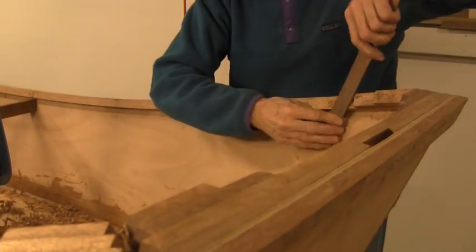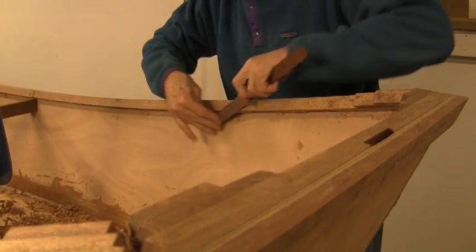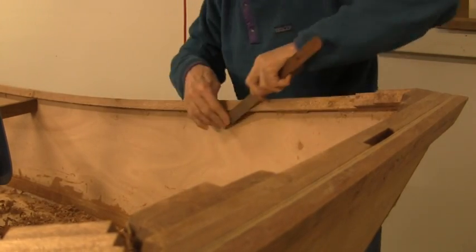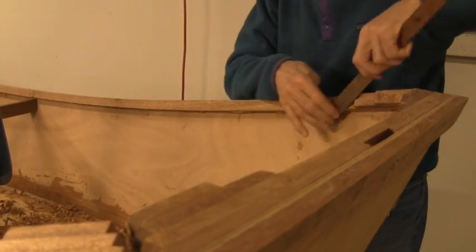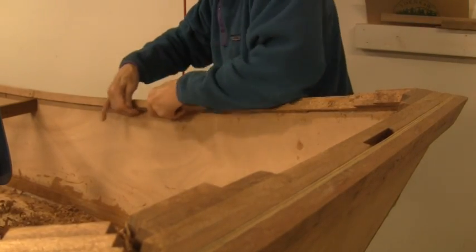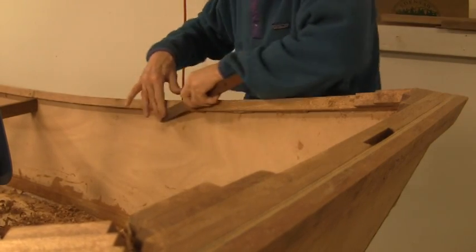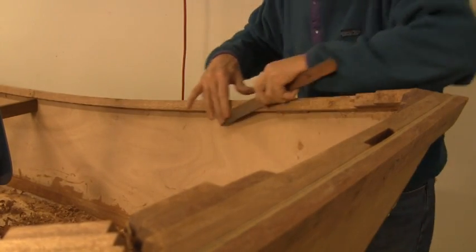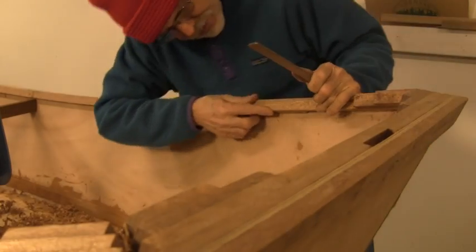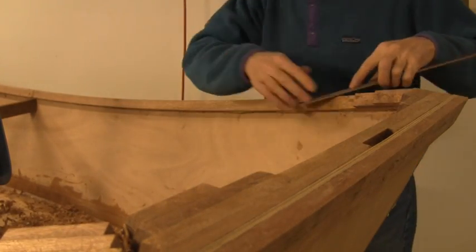So on these bottom sides, you're going to have it just down a little bit. Gives it enough of a rounding there to keep from ripping out.